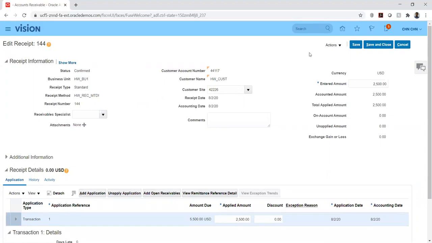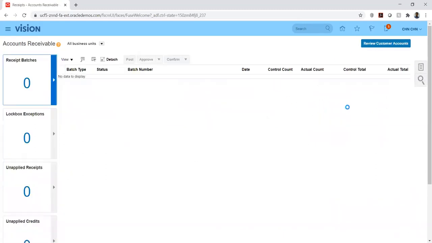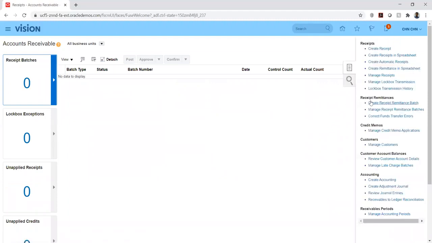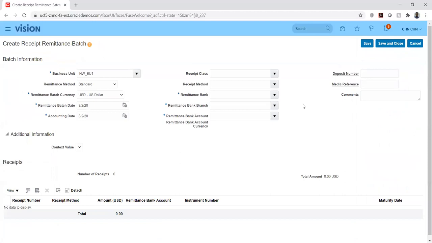So what we will do now is save and close this page, and let's create a remittance batch. So we come here and create the remittance batch. So we give our receipt class and receipt method.